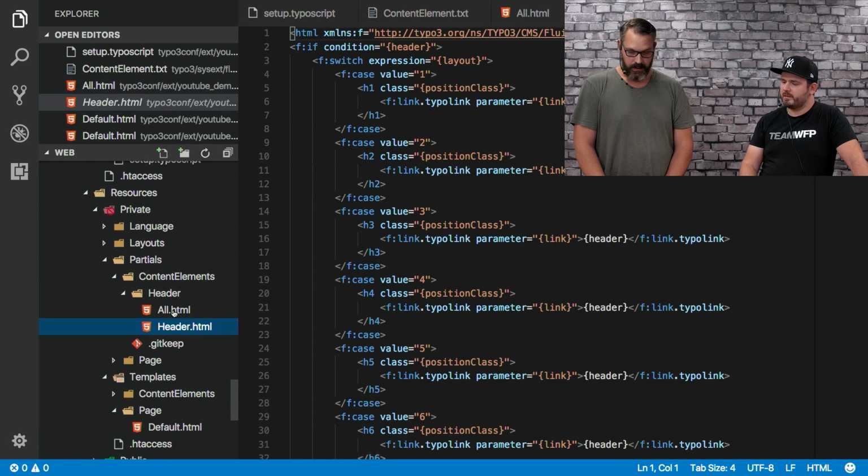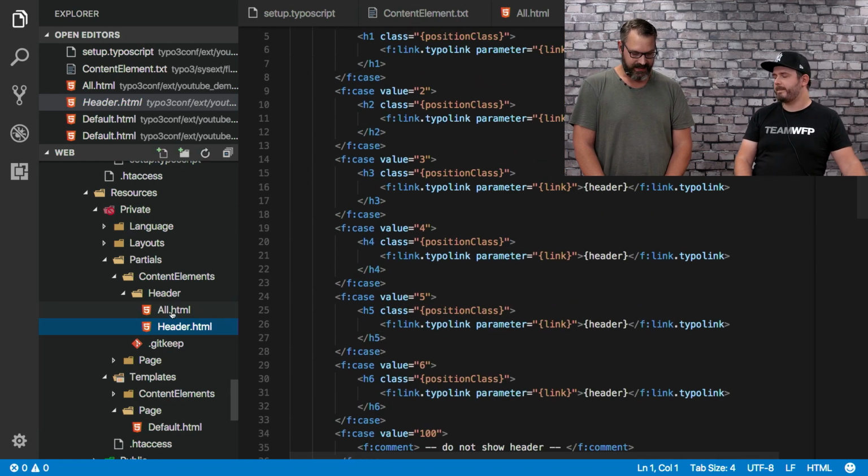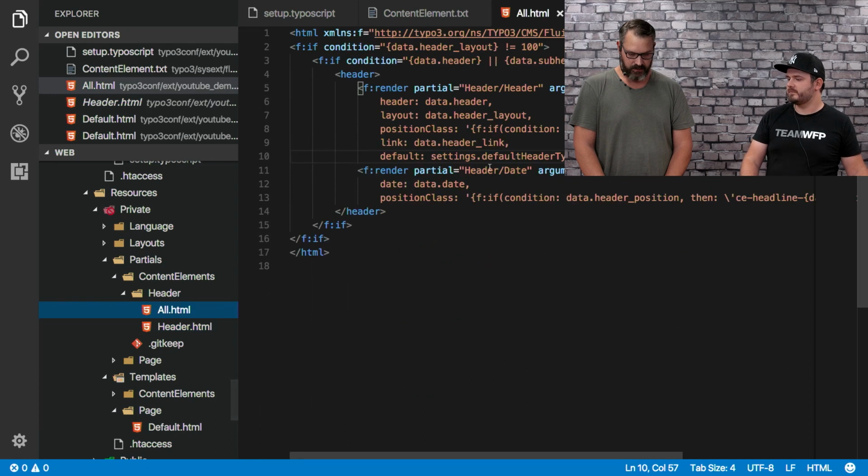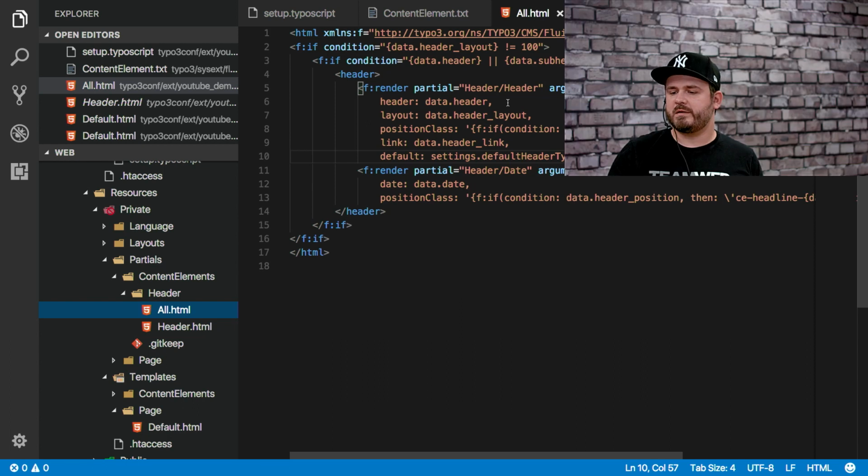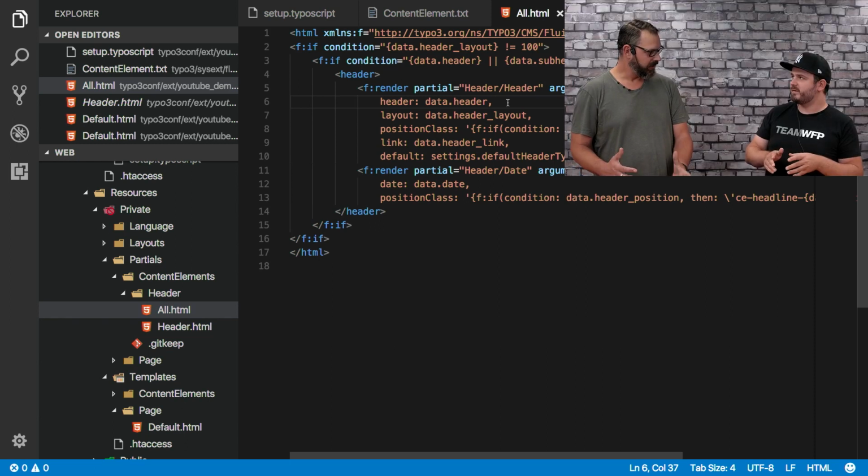So here's H1, H2, etc. I guess we need to provide yet another argument, right, so we get the value over. Well, there are two options to provide variables to partials. One is just assign arguments all. It will get all current available variables that the prior rendering file has. In that case, we want only specific variables available, just to keep it tidy, to keep it reusable and easier if we debug.